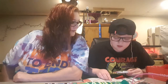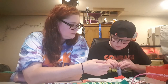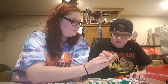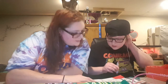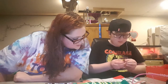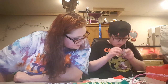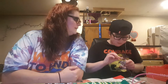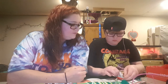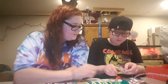Monster Stomp Candy. Or Stamp. Monster Stamp Candy. Here. Ooh. It's a stamp in there. Yeah. It says an interactive candy that you can use to stamp fun monster shapes. Moisten the bottom of your stamp and start using. Then you can eat the whole thing when you're done. Oh, shoot. It smells like root beer. How many stamps is there? Is there just one? Oh, cool, there's more. That's a witch.